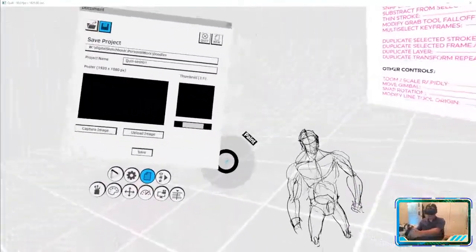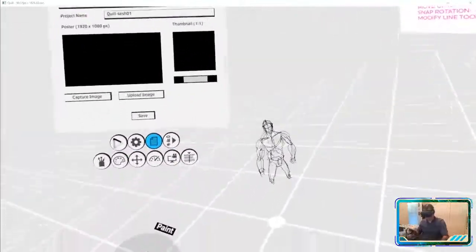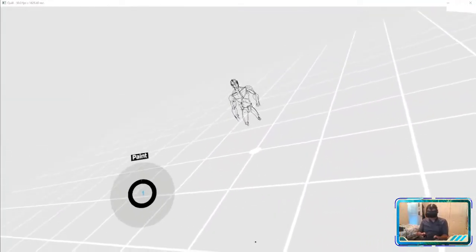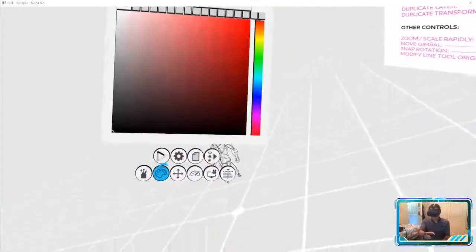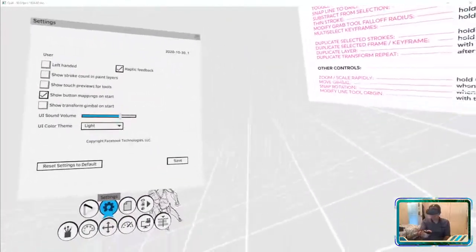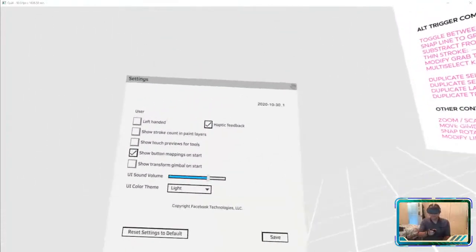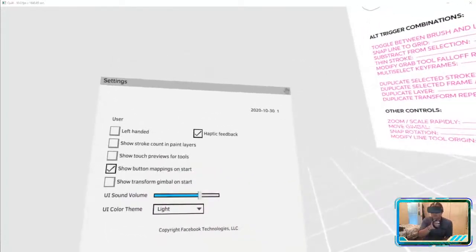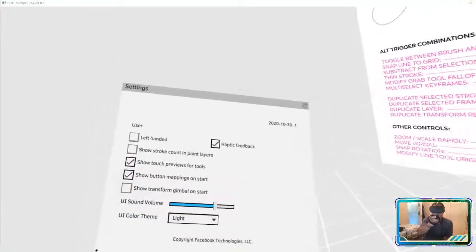There's my guy. Oh, I've grabbed it. There we go. Okay. So let's come out of here, and it's our way of exiting out of this. Nope, we're all good. Show button mappings, show transform gimbal on start, show touch previews for tools. I wonder if that'll help.